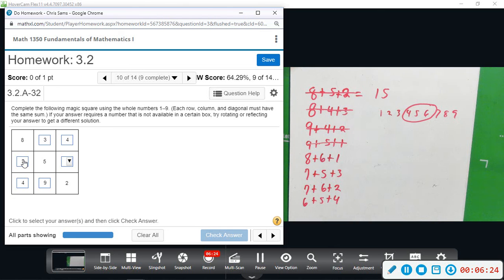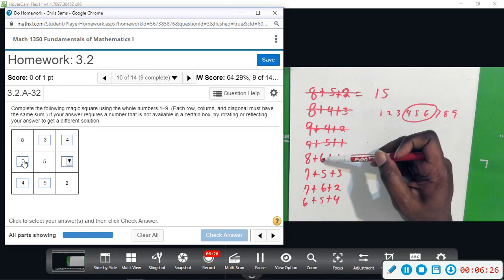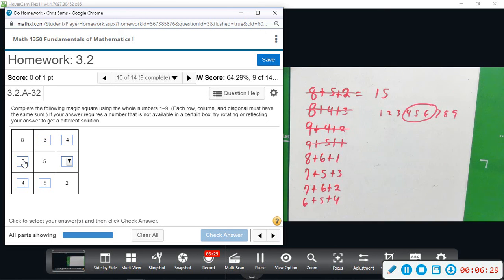Let's see which one goes outside. 6 is 1, 2, 3 times. So 6 is going to be the corner number. This is going to be a 1. This is going to be a 6. Okay, so we have 8, 6, and 1 that we've used now. We need to fix this one. Okay, so 6 and 2 use 7. So 6, 2, this has to be a 7. And then this should be okay.